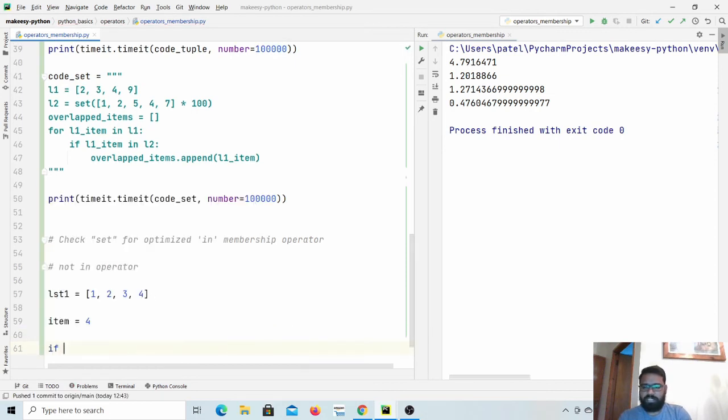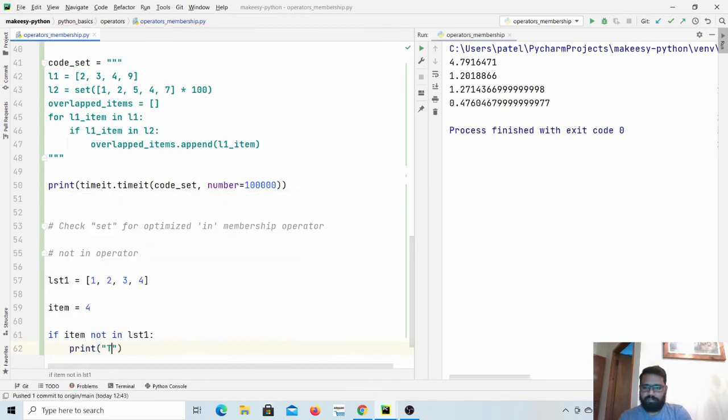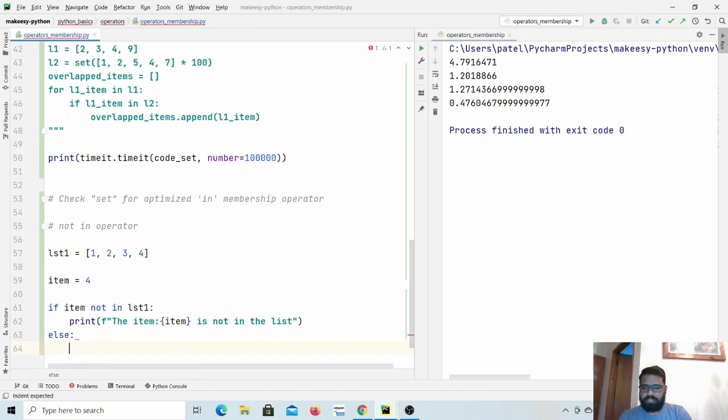If we want to check if item not in lst, we print the item, using an f-string to format, is not in the list, else we print that it is in the list.